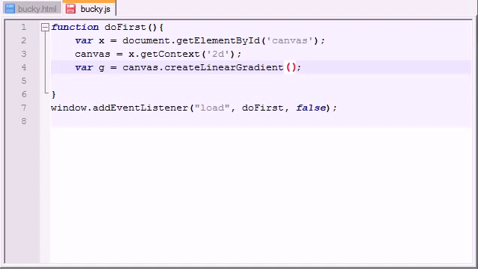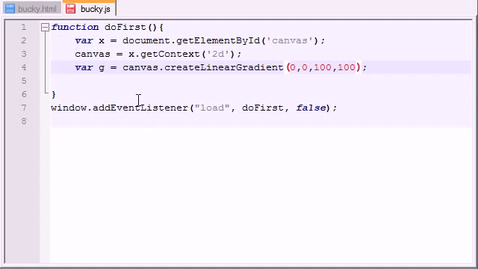And now, whenever you're making a linear gradient, it takes 4 parameters. The first parameter is the x start value. According to the x value, where do you want it to begin? At 0. We want it to begin in the top left, so I'm just going to put 0, 0 for the top left. And now you need to write, where do you want this gradient to stop? In other words, a gradient is basically like a fade, one color to another color. So we just say we want this to go from 0, 0 to 100, 100. If we put it like 1,000, 1,000, then it would fade all the way like this. But 100, 100, we're only going to make shapes in the top left.